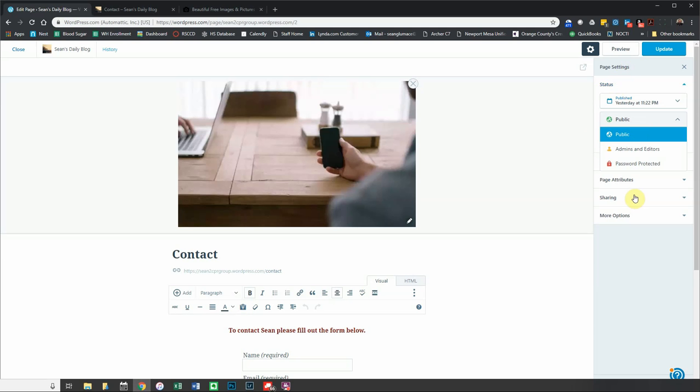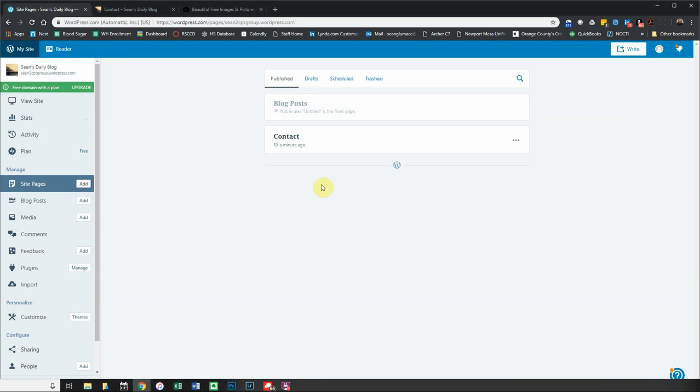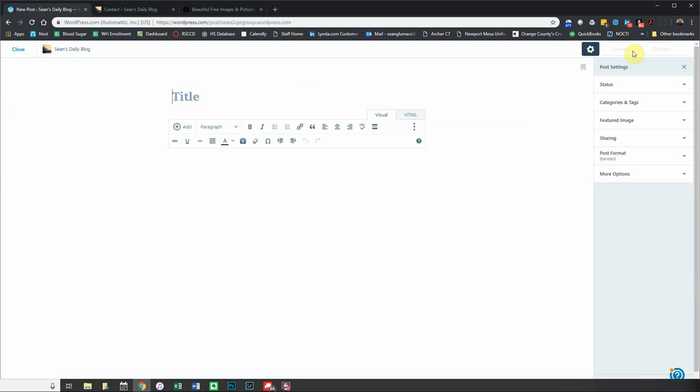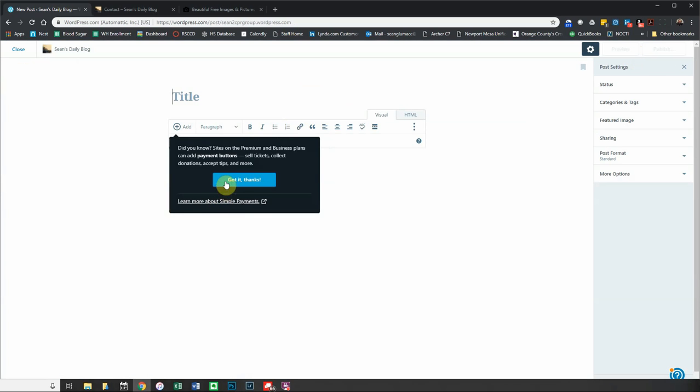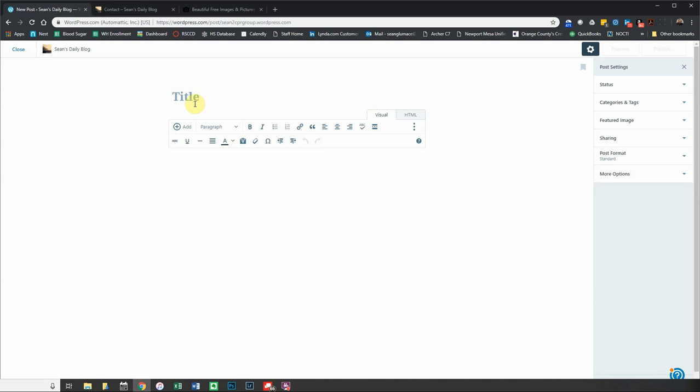So we went over the page settings. I'm going to hit close up in the top left corner. And we need another page now. Let's do an about page, because pretty much every website out there needs something in about. We have a contact, so let's do about. If you go up at the top, we can do create a new project. And let's do about.